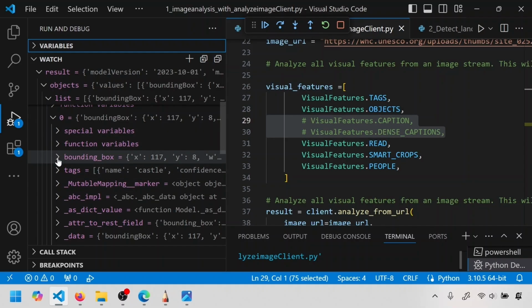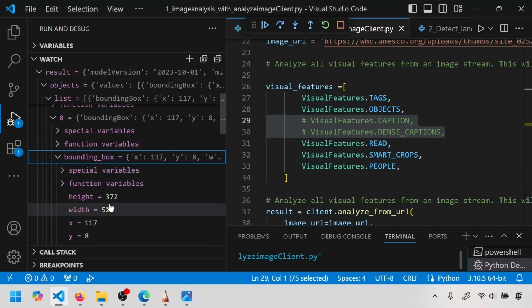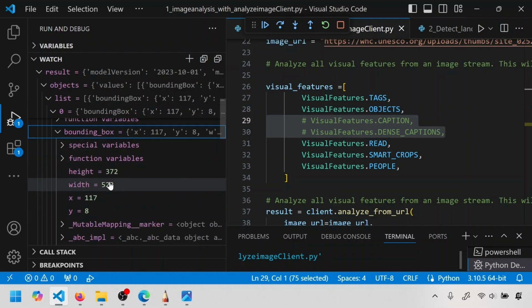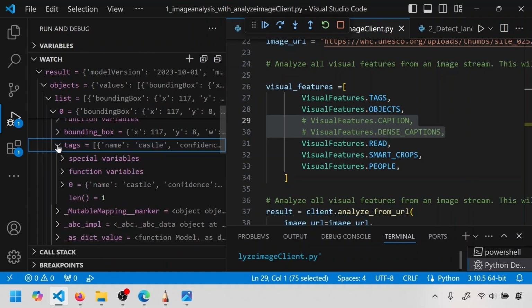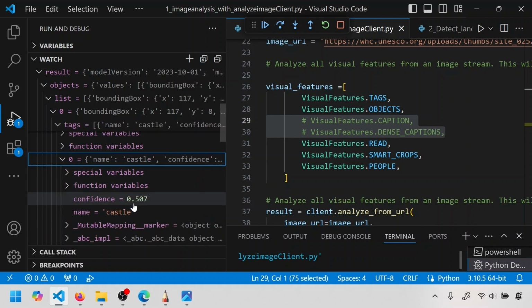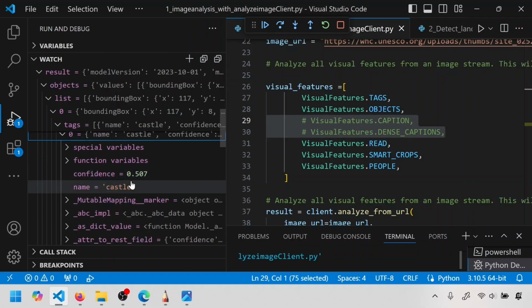We are going to click on bounding box. So there's a bounding box of the object within the image. So this is the subset of the object it is finding. What is a tag? The tag is saying that it's a castle. Pretty accurate, with a confidence level of 0.507. It's not too high confidence, but reasonably correct within the knowledge of the model. The model is saying that what we are giving is a castle. It doesn't know about Taj Mahal or anything like that. That's why it's saying it's a castle.